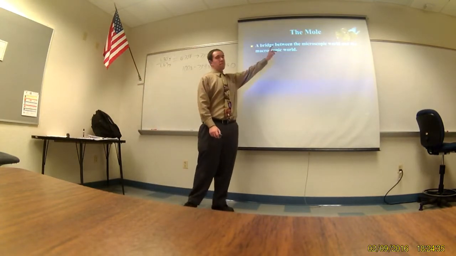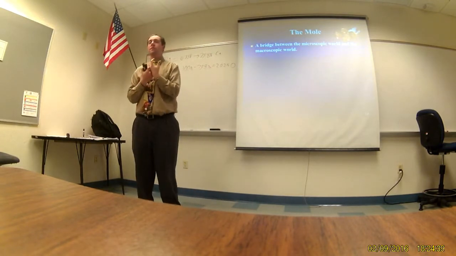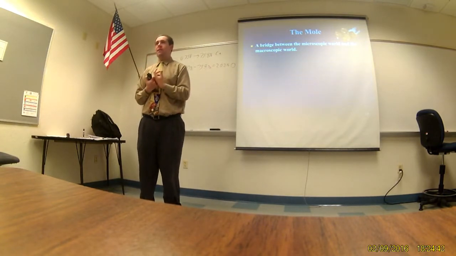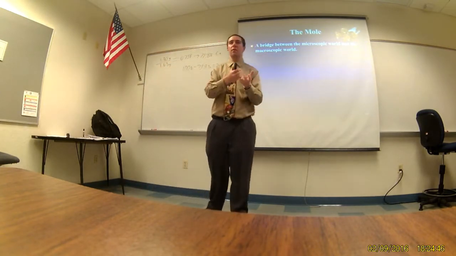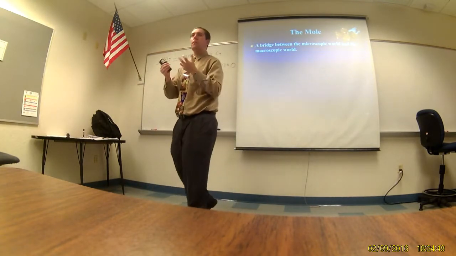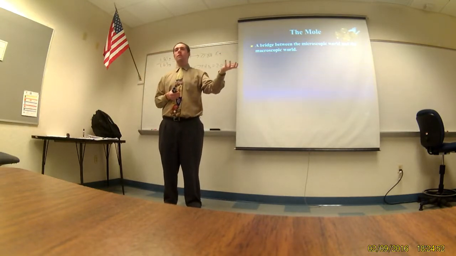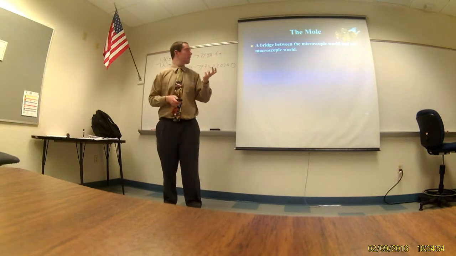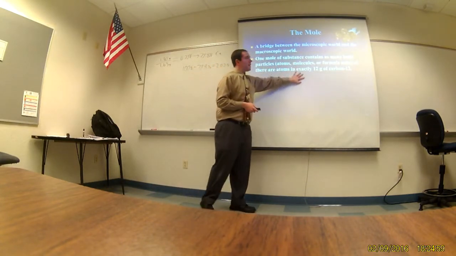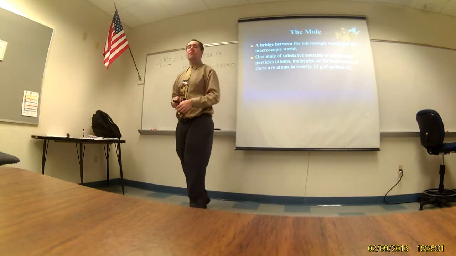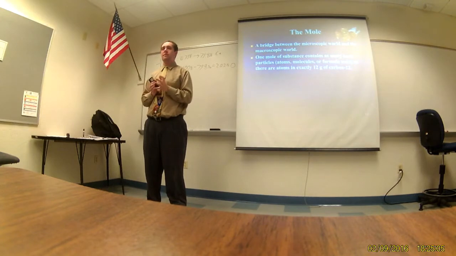So we use this mole as a bridge between the microscopic world and the real world. Just like I said, that way we can talk about the number of atoms in real world numbers. I can say I have a mole of water molecules in my hand. Okay? Where that number came from, that 6.022 times 10 to the 23rd, seems like a completely arbitrary number.